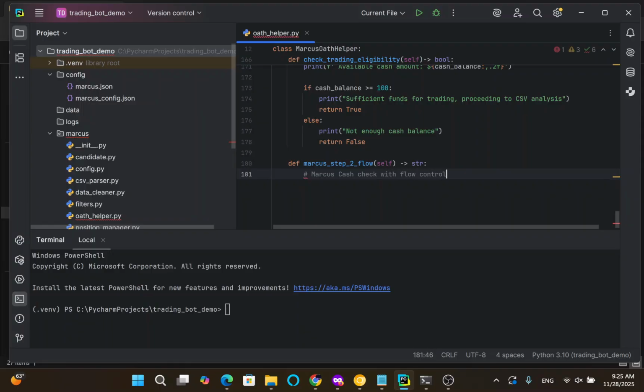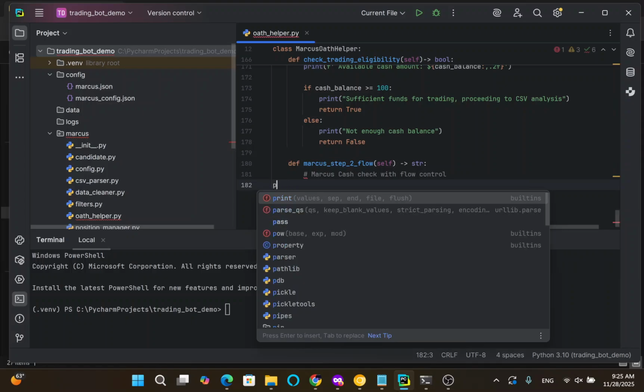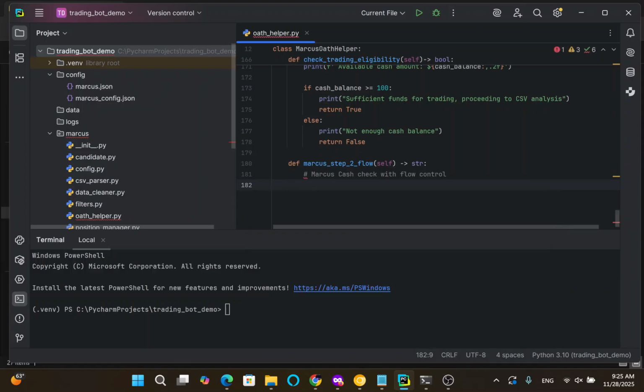Control print. Let's have this displayed nicely. Make some great visual.